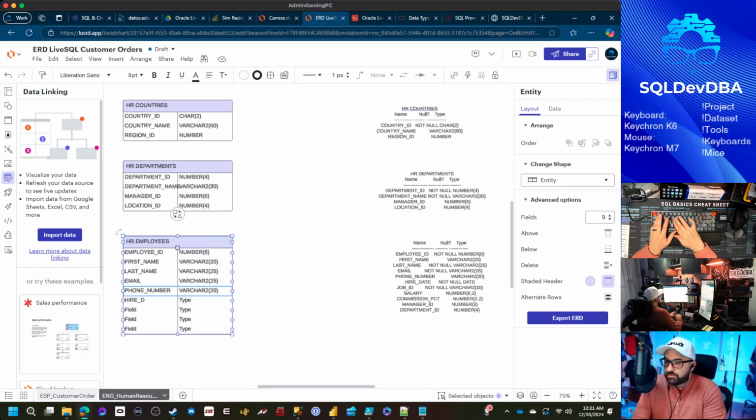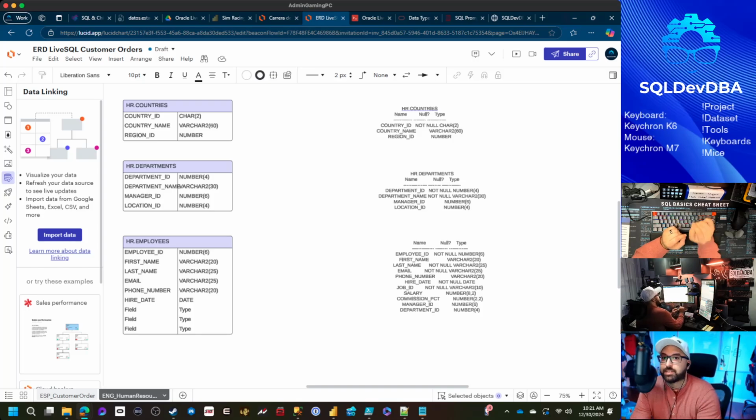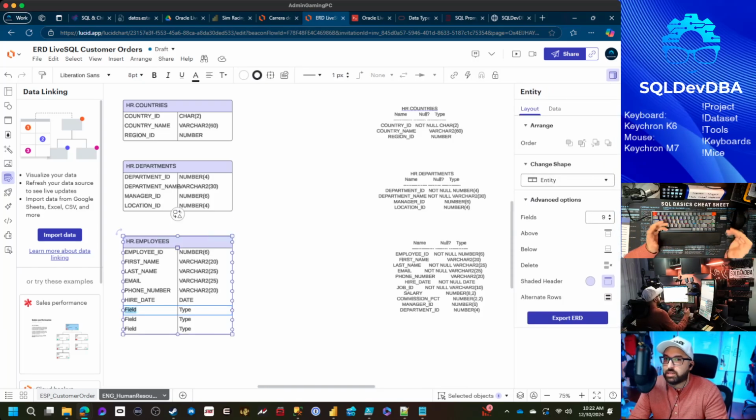We have a hire date, which is just a date. Now, if you're watching from SQL Server land, a date in Oracle includes time. It includes time down to the seconds. So this is not just a date. In Oracle, a date allows time as well. There's additional date types like timestamp, and those allow down to like, I think the nanosecond, 9, or maybe the microsecond, which is 6. So just know that it says date here, but it's actually date and time. So it would be very similar to a datetime on the SQL Server side.